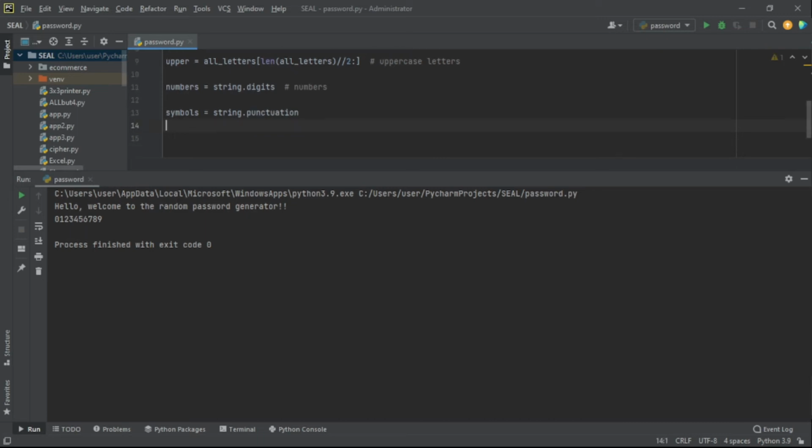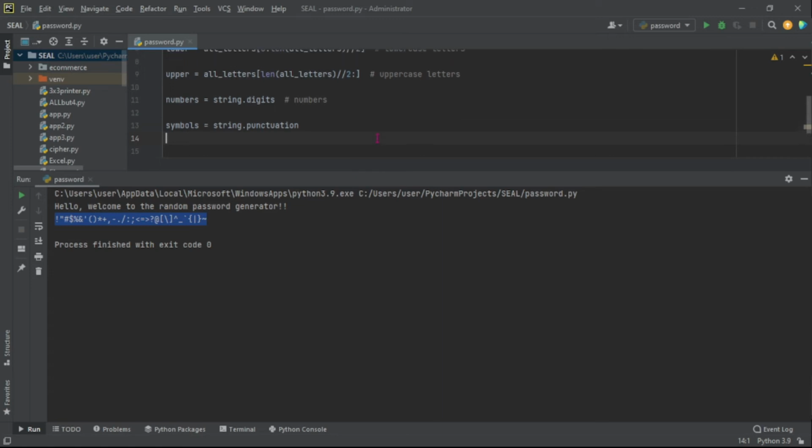This module will return all the symbols there are. So let's print symbols, and as you can see, we have all the symbols there are. These are special characters which, when implemented in your password, will make your password tougher.